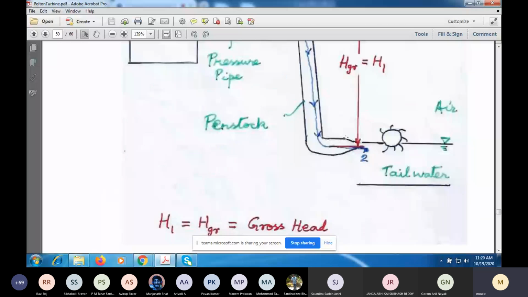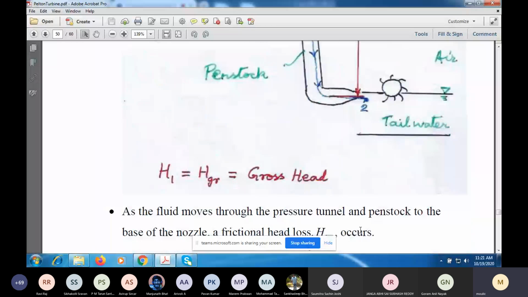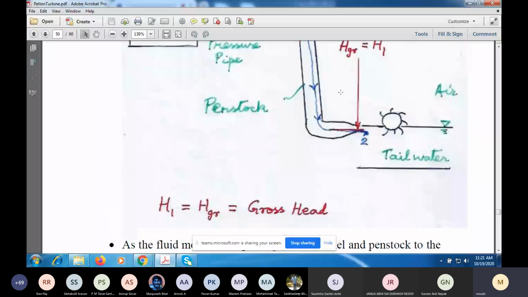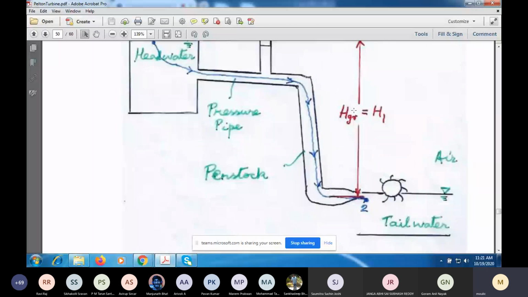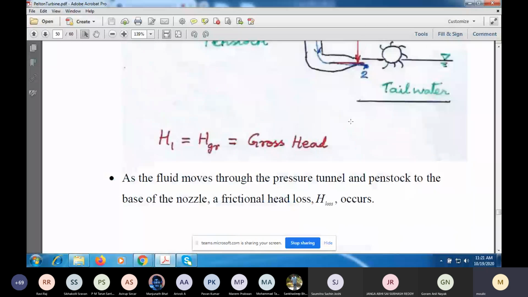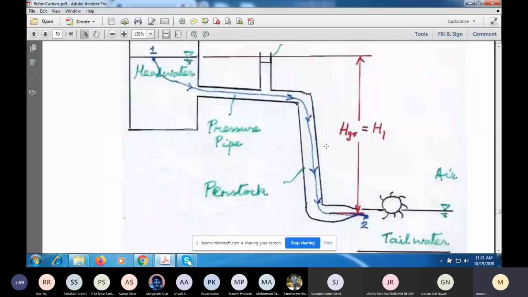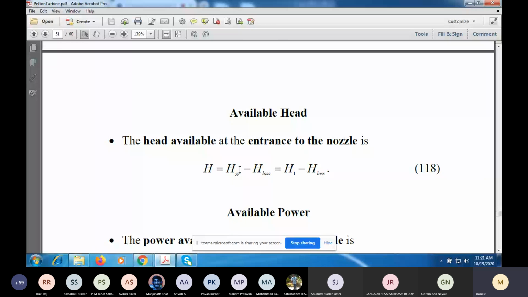The nozzle is considered part of the turbine, and you have to design the nozzle to get good efficiency of the entire system. So we are considering separately this pipeline, etc. So if there's a head loss, then the head that is available here at the inlet of the nozzle will be less than this gross head by this amount, which is the head loss. So this is one advantage of talking about heads. So look at a total head, which is the gross head. And from that, if you subtract the head loss, that is H1 minus H loss, that is the head that is available at the entrance to the nozzle.